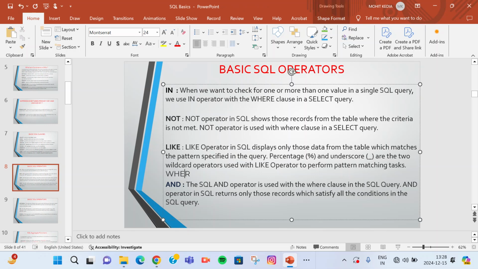So WHERE city name LIKE 'D%', that is cities starting with D, like Delhi, Dehradun, Dhanbad, Denmark. So we will write 'D%' in quotes, like that you can write.